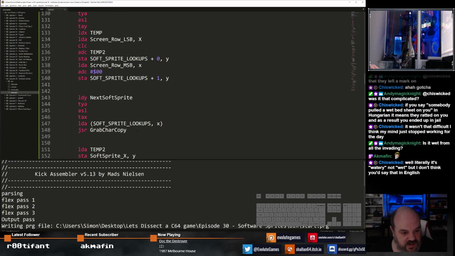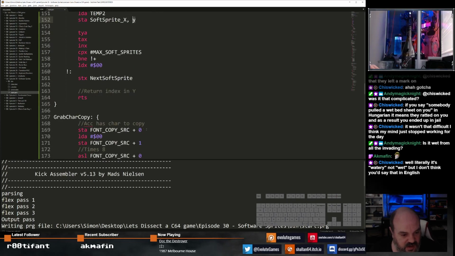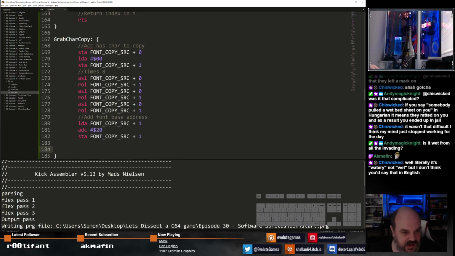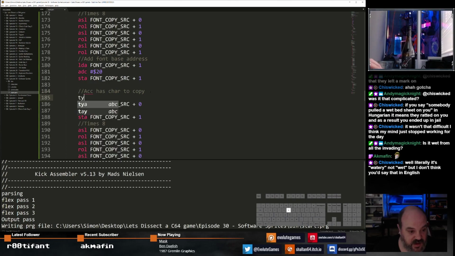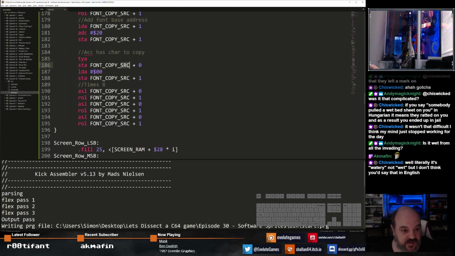Next job is, based on the Y register, to work out where to copy it to. So we're going to do the same thing again, but with the Y register this time, and this will be the destination.